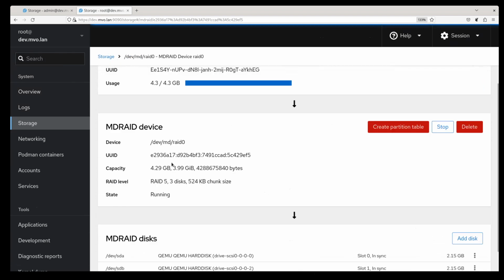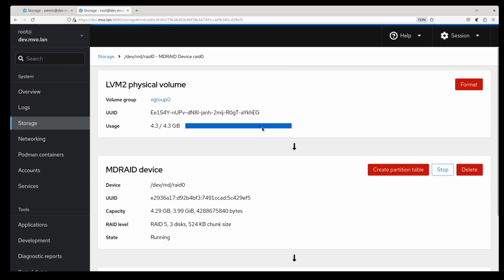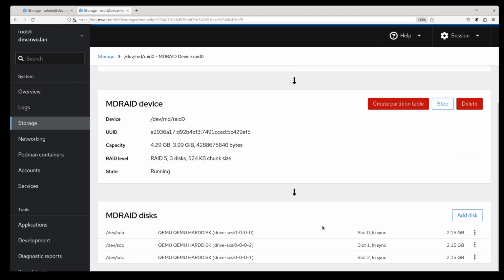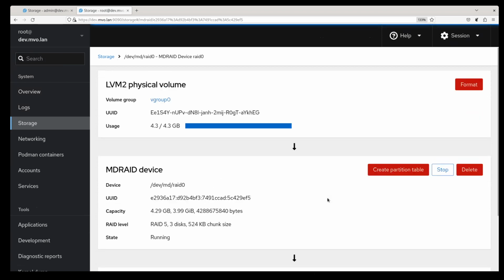And the other one, the same, is for the MD RAID. And MD RAID gives us a block device, so we can put anything on top that we like. Partition table, physical volumes, which would take this place here, and MD RAID is at the bottom of it. Which, the more I look at it, the more sense it makes to me. But yeah, let me know.